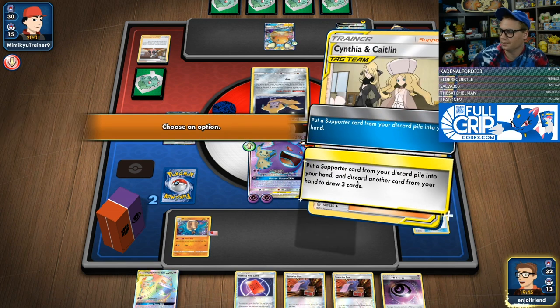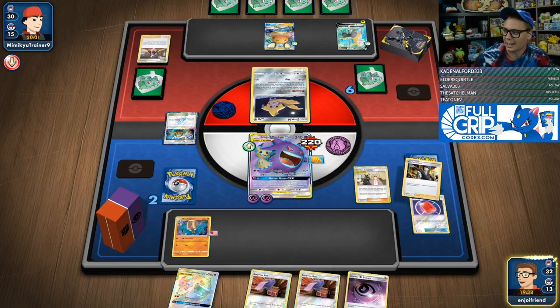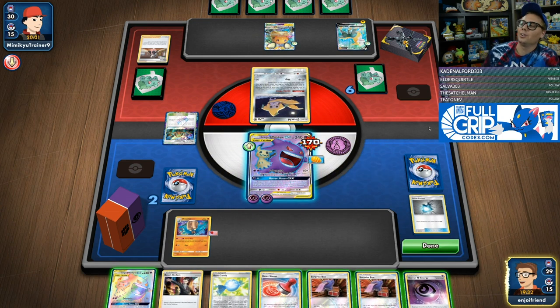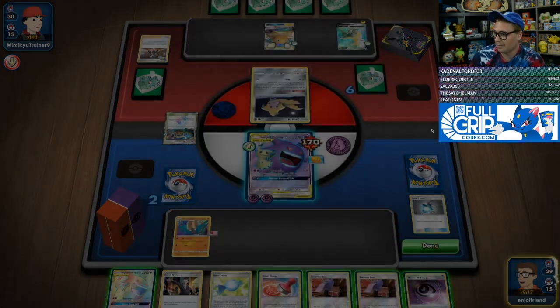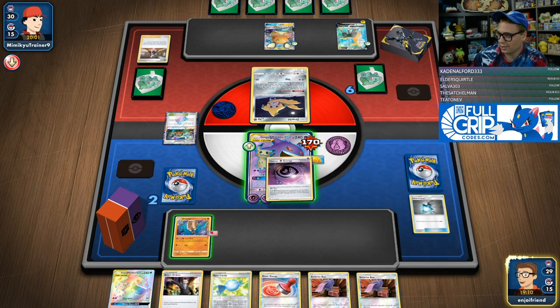Okay, yeah, we're going to Cynthia and Caitlin. And I'm just going to get the boss's orders back. That's it. And then I just pass. Insane. There we go. Okay. And now they can't switch, because there's reasons they can't switch. It's part of the deal. And because they got Jirachi in the active, they could hard retreat into Boltund and hit me for 40. 40 is not going to be enough. So we just pass. Put an energy here and pass.